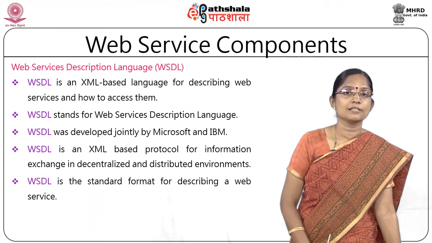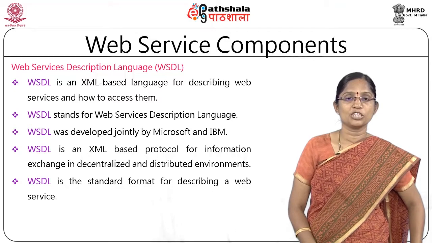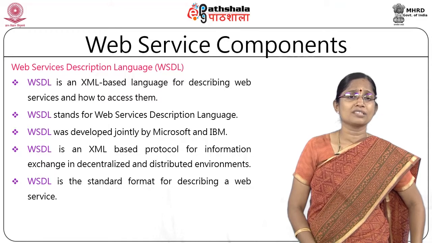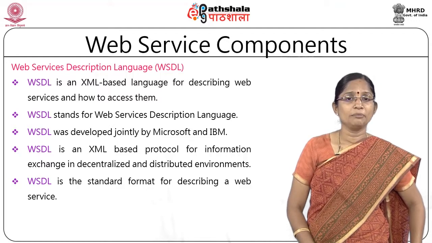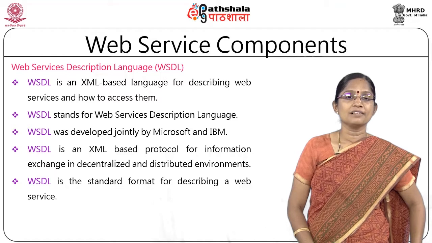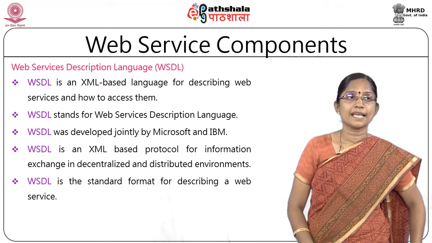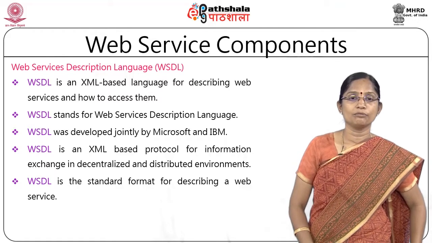Okay. Now let us look through the second web service component, which is called WSDL, Web Services Description Language. WSDL is an XML based language used for describing web services and how to access them. WSDL has been developed jointly by Microsoft and IBM. WSDL is an XML based protocol. Again, SOAP consists of XML, and WSDL also is an XML based protocol. This is used for information exchange in decentralized and distributed environments.